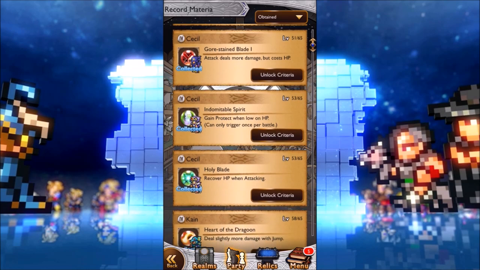Cecil. Attack deals more damage but costs HP. I don't really want to play around with this one. I believe it does 20% extra damage. It is quite significant, but the HP cost is 5%. I guess you could use this in a lot of situations, but I don't really like to take the risk.